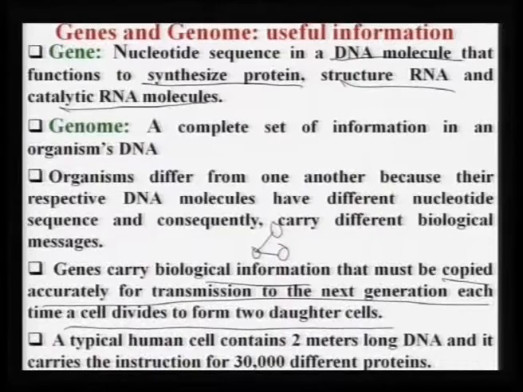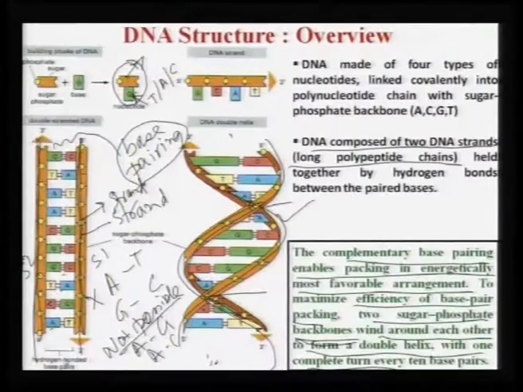The second thing is that a typical human cell contains 2 meter long DNA. So, 2 meter long DNA means it is more than a person's height, right? If a guy is 6 foot tall, then how much is it? It is around 180 centimeters, or close to 2 meters. So, more than 6 foot, a person's height, is the length of the DNA in a typical human cell. But how is it possible that 2 meter long DNA can be squeezed? Because it has a double helix kind of structure. So, that is what is required to make this energetically most favorable structure.